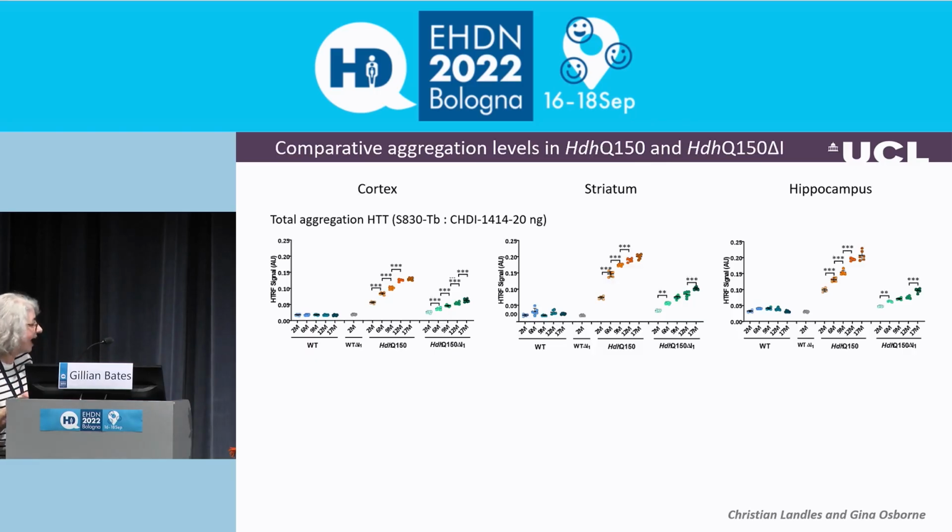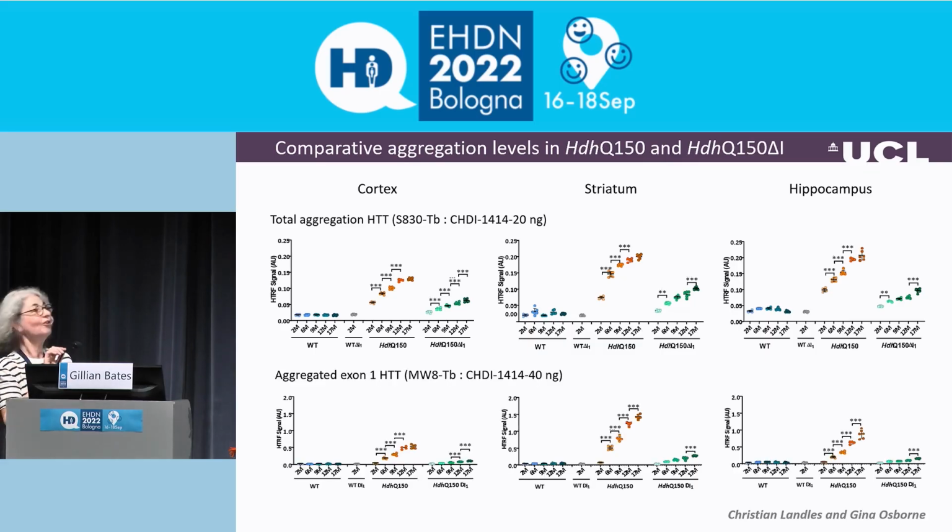So when we run our assays through this, here again we now have wild-type, knock-in mice, and delta intron mice. This is a mouse version of that aggregation assay that Christian developed that will detect any aggregation. You can see that it's increasing over time in the knock-in mice. And we are detecting aggregation in the delta intron mice, but at a slower rate, consistent with the immunohistochemistry.